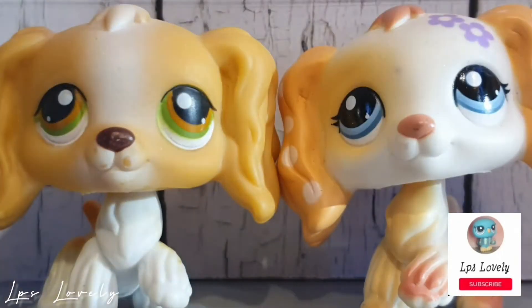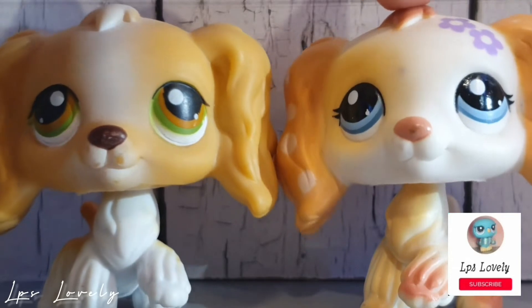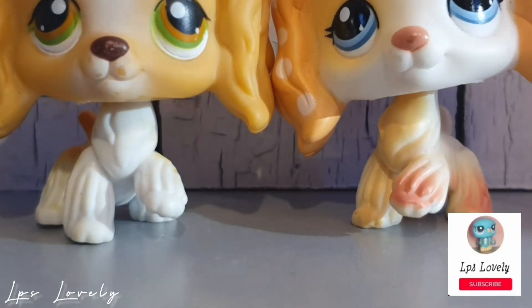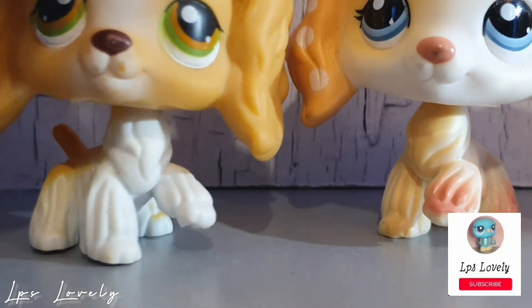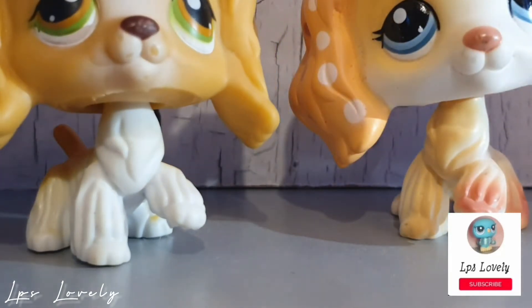If you would like a side-by-side comparison — there they are side-by-side. This is my latest LPS which is 100% authentic, and there is this one. The only reason I'm really deliberating on that one is because it came in a set with a load of other fakes, and it's kind of just thrown me off completely. It has a little bit thicker pores, and I think the cheeks are a little bit bigger, which I think is an indication of a fake, but I'm not 100% sure.